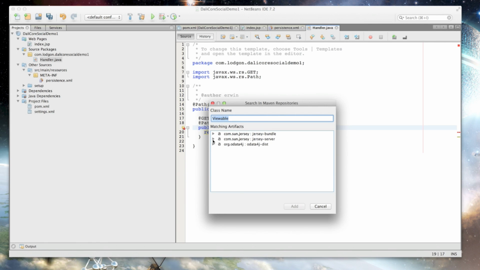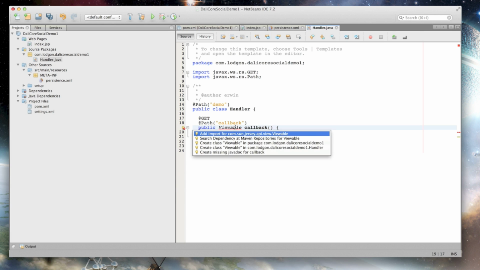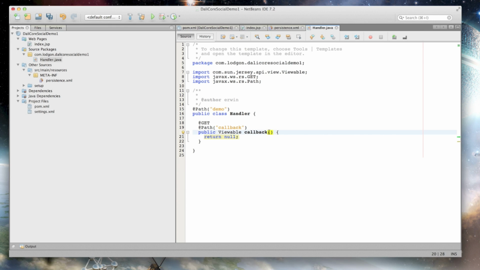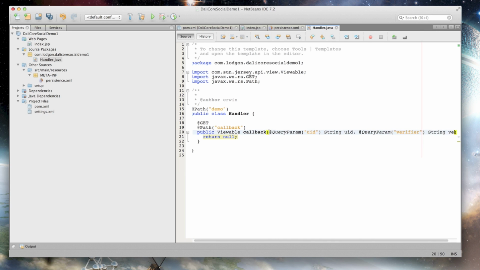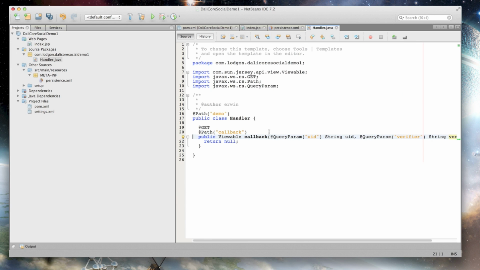Includes the Jersey server, so we can use viewable, import it. Also, we get two parameters from the callback: the UID, this is the user ID of the user that's logging in, and a verifier that we can use to query DaliCoreSocial if this is actually correct.